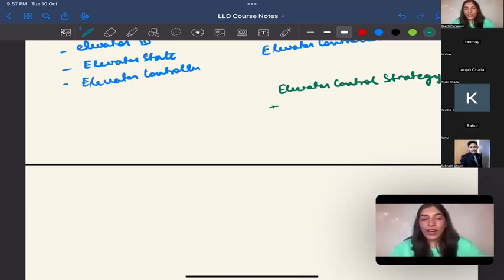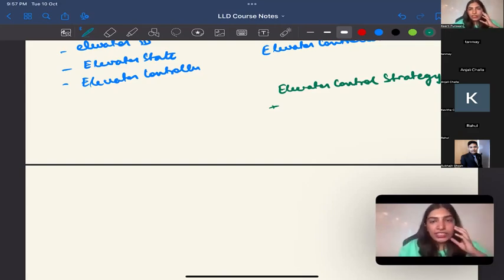It has one class. It has one method. So what is the method called? It is an abstract method basically. I had initially called it move, and I think in the diagram it is still move, but I had renamed it later. Let me just check. I have not renamed it in the diagram, I think. Give me 1 second. Elevator control strategy.